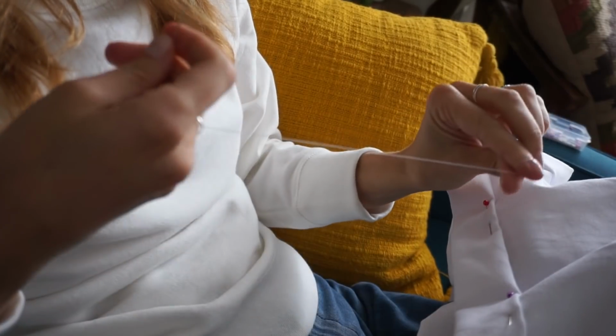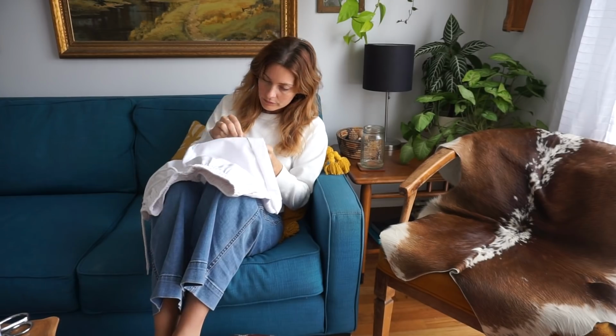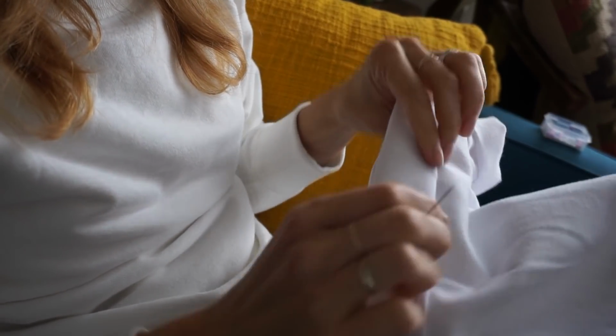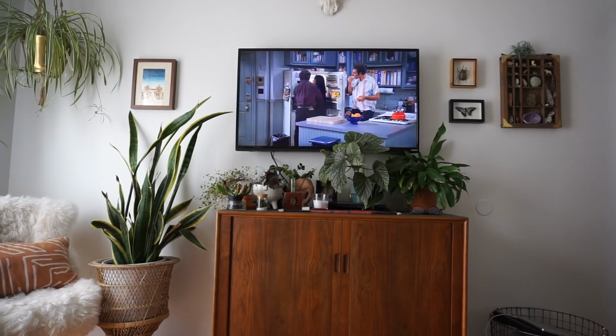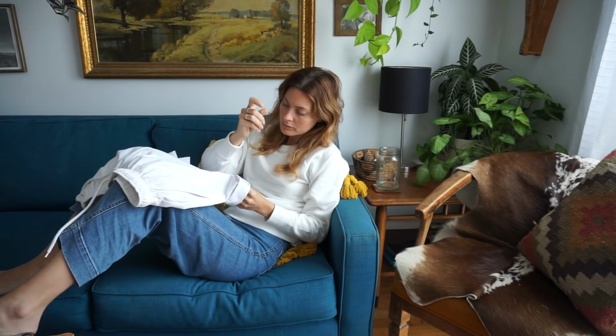The nice thing about hand sewing is that you can save your projects for some downtime. I like to save a lot of my sewing projects for later in the evenings when I'm just hanging out with my husband, watching Seinfeld on the couch. That's what I like to do to kind of pass the time and keep my hands busy.